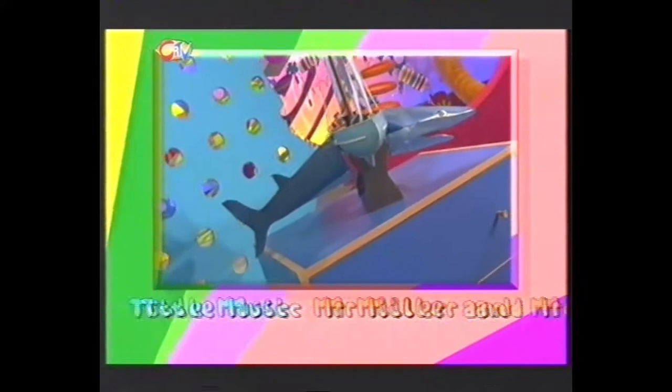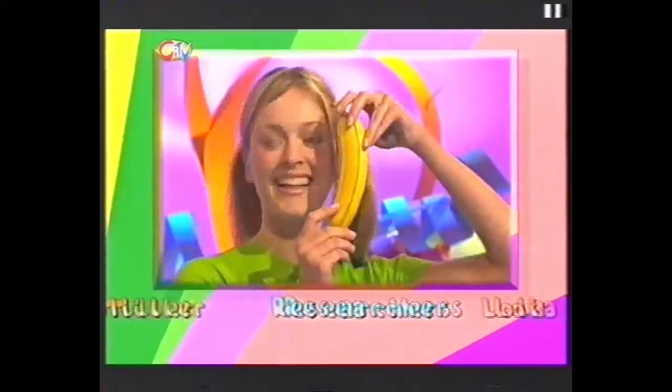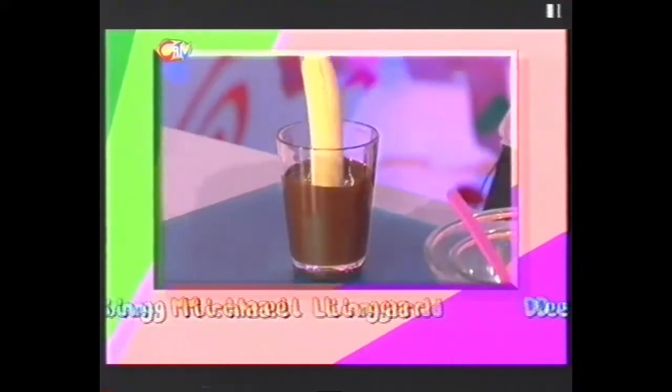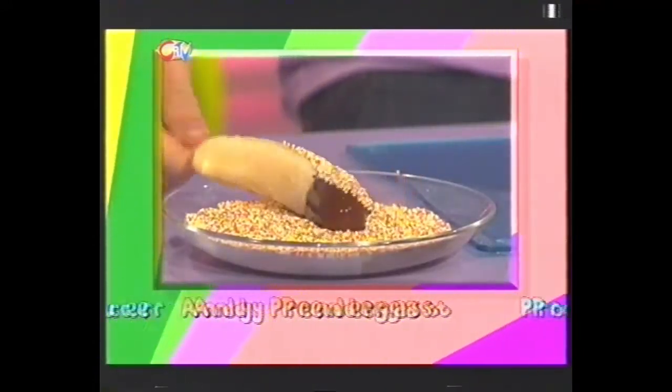Next time on Fingertips, find out how to make the fantastic two-half shark - it'll crash through anywhere. And in Food Fingertips we'll give you the ABC of how to make Arctic banana chalk. And in Physics Fingertips, get ready for blast off with balloon rockets. Well, that's it for today's show. If you want to make anything from today's programme, then just check out the Fingertips website.